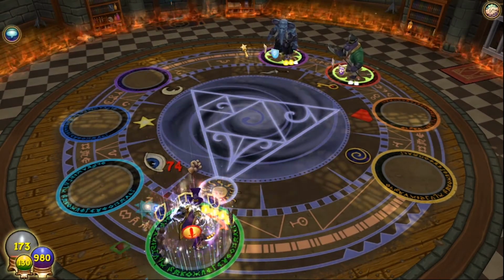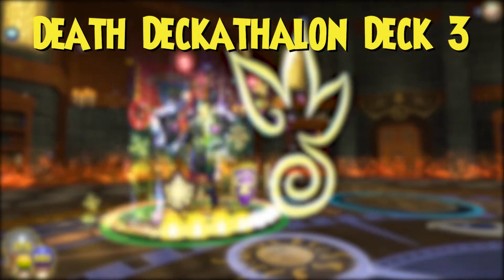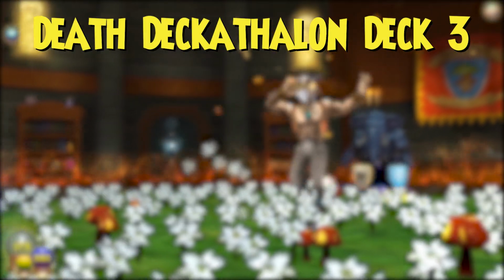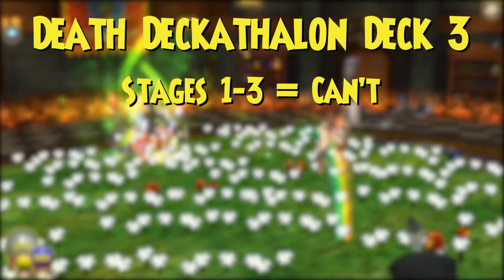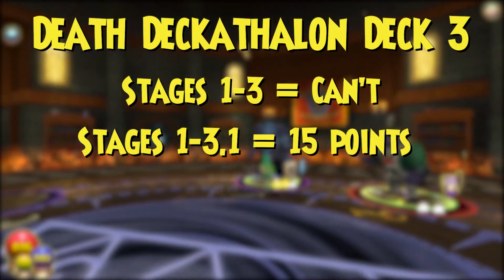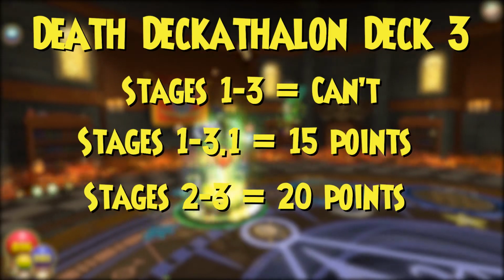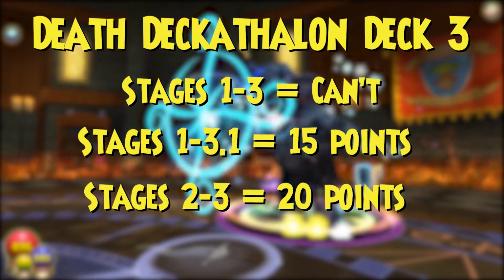For this example, let's say you're working with Death Deck 3. First, you will need to decide what will give you the most points. After some trial and error, it looks like doing stages 1 through 3 would be too difficult with this deck. So, if I did stages 1 and 2 and the first 4 of 3, that could give me 15 points. If I farm stages 2 and 3 entirely, I would get 20 points. So that's what I'm going to do.